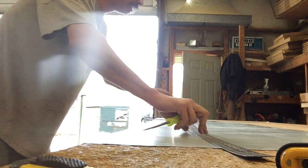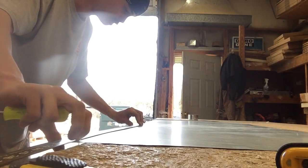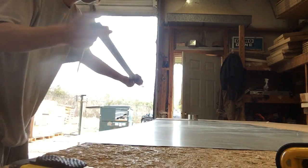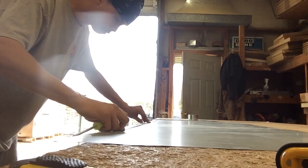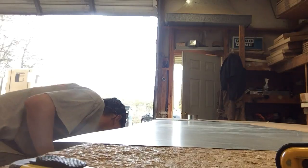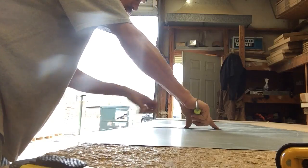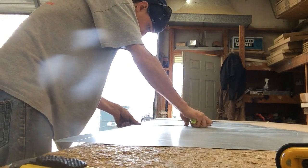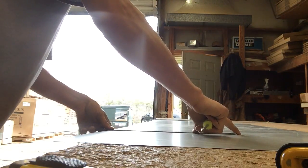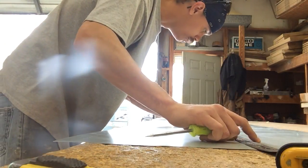I need to cut that 18 in half at my starting point. So half of 18 is 9. Come 9 from there, 9 from there. Now, go ahead and throw that on the ground. Let's go ahead and get our 12 inches up marked at each one of those side points. Go ahead and do your line across the top.